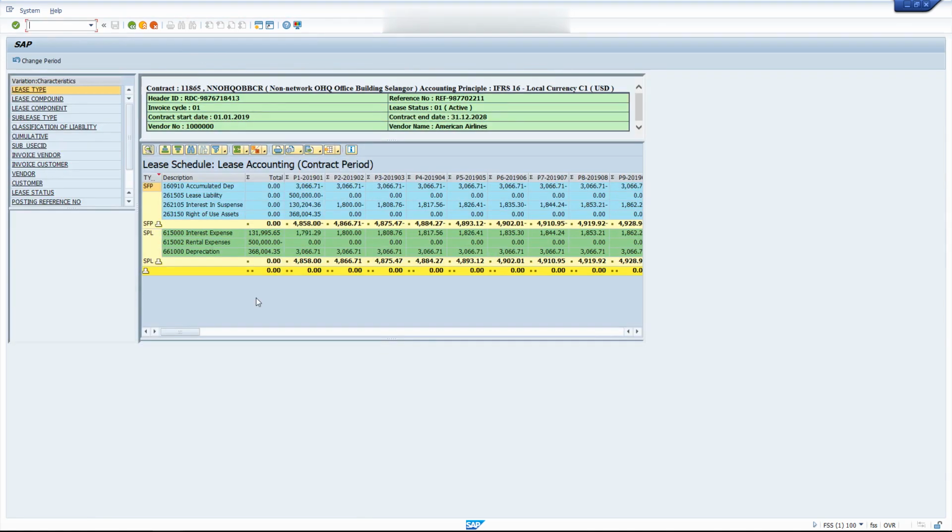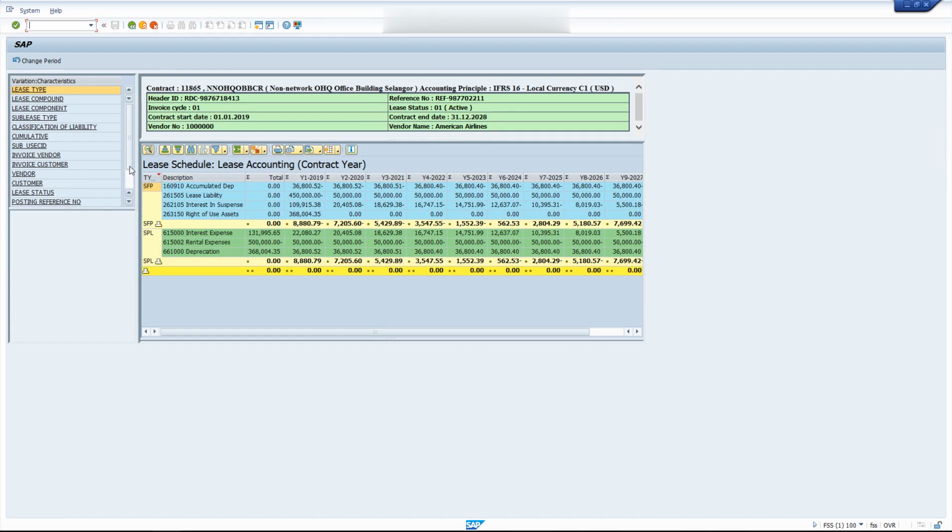In this screen, as I said in the last video, there are two parts, which is header and detail. Header contains contract details and the detail contains the lease schedule for the contract terms. As for the detail, what you can see in the screen is the lease schedule for the contract period. But you can also choose if you want to see lease schedule by period, quarter or year. Based on our case, the payment cycle is in year. So just change this schedule to contract year by clicking change period, choose contract year and execute.